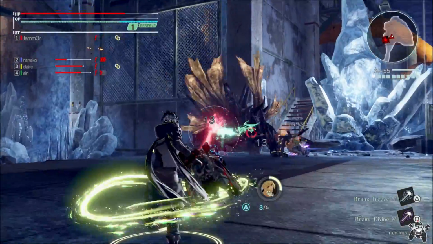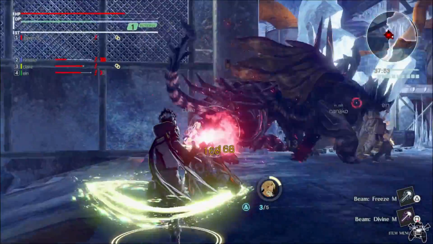Customization. Okay, this is a big one. This is a very important aspect for me when it comes to games. And when I talk about customization, we're going to be talking about three things: the character customization, the weapon customization, and a little bit of the burst arts and burst art effects, because they're that robust. There's that many that you can really customize.